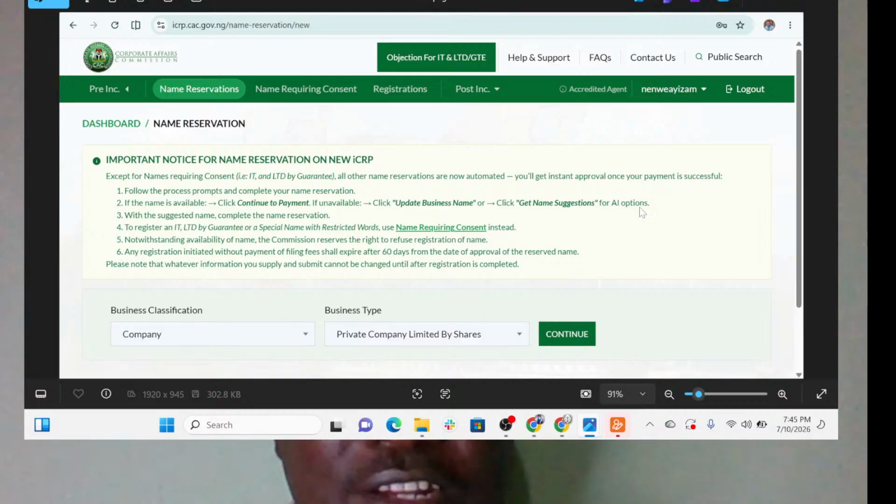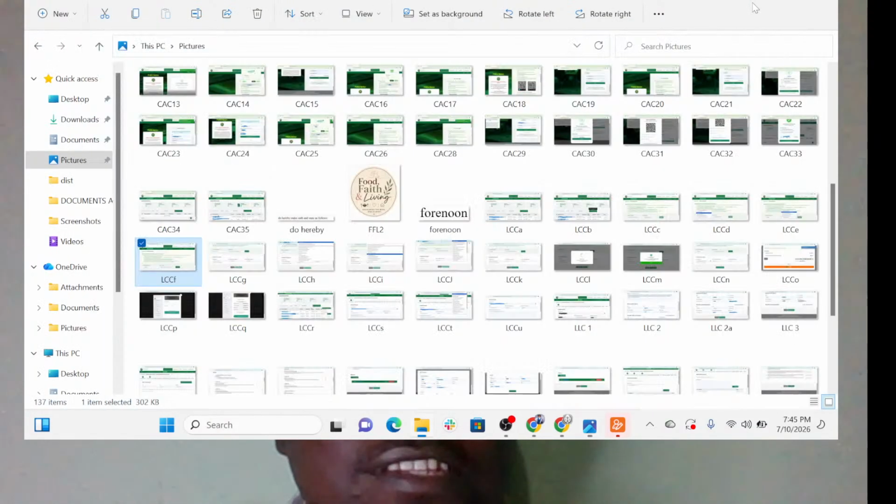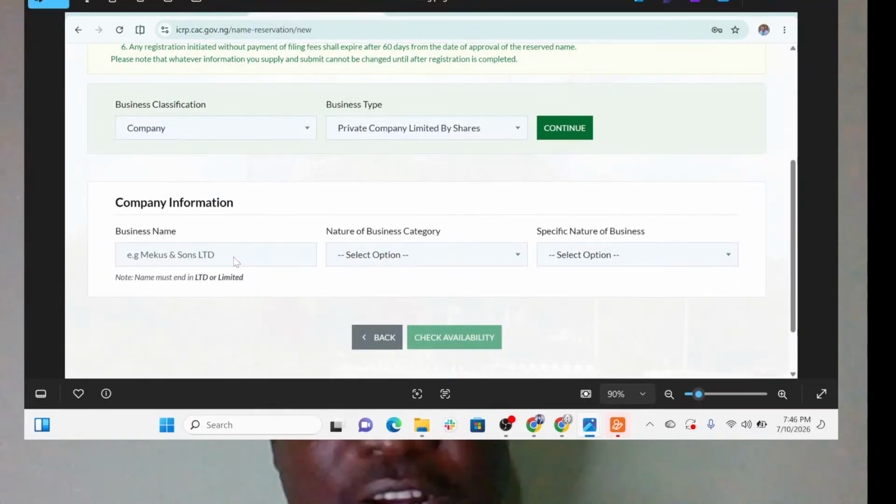Yes, it will turn green. And then you click on continue, it will bring company information: business name, nature of business category, specific nature of business.